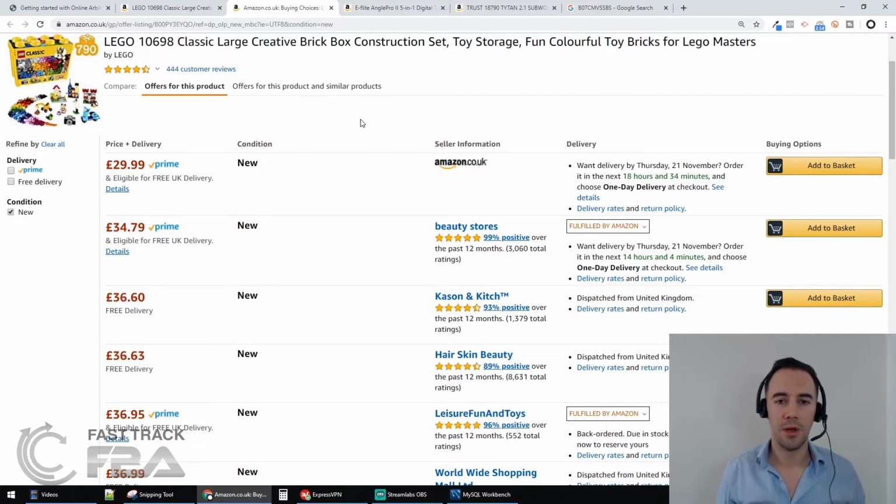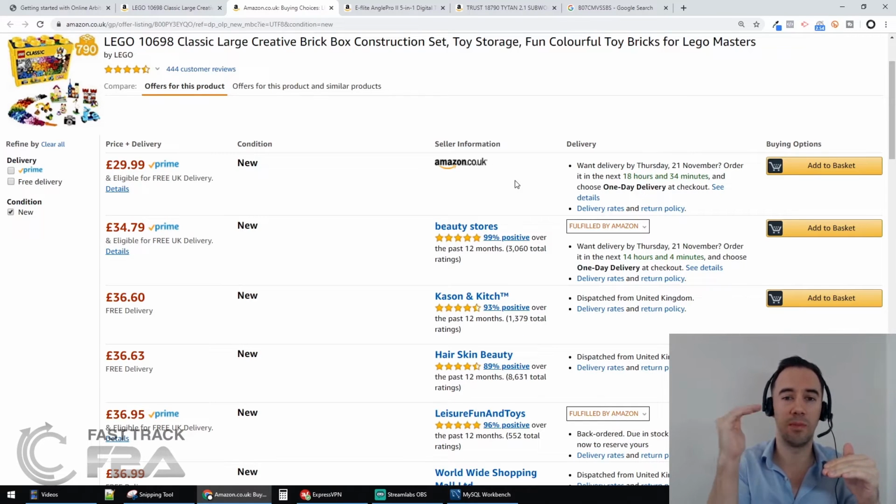The other thing Amazon looks at is what's known as your fulfillment options. We talked about this before, whereby you have the Prime badge. So on here, this seller has got Prime, fulfilled by Amazon. This seller hasn't got Prime and isn't fulfilled by Amazon. Now Amazon's really interested in the customer having a great experience. So if you have 2 products at roughly the same price, but one of them is in Amazon's warehouses and can be shipped to the customer very quickly, that one is going to win the buy box pretty much the majority of the time.